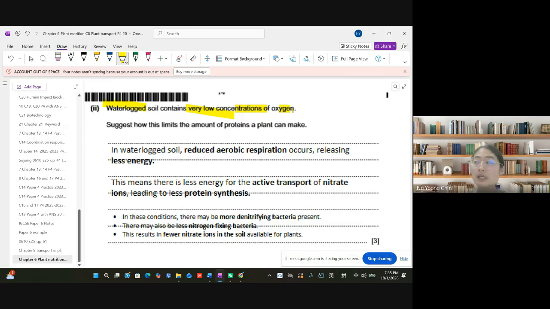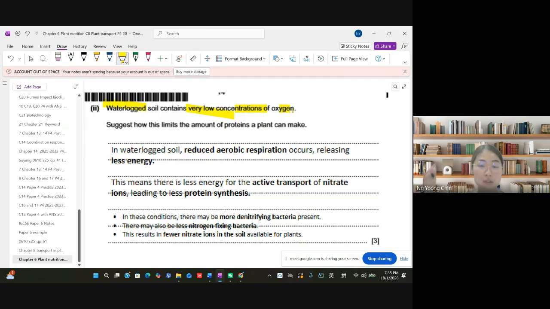But so that's why, since the energy is generated from the respiration, from the aerobic respiration, right? So it means that you need the constant supply of oxygen to the root hair cell, so they can use the oxygen to do the respiration, so they can release more energy to the root hair cell. So that's why they have more energy to transport the ions. To actively transport the ions.